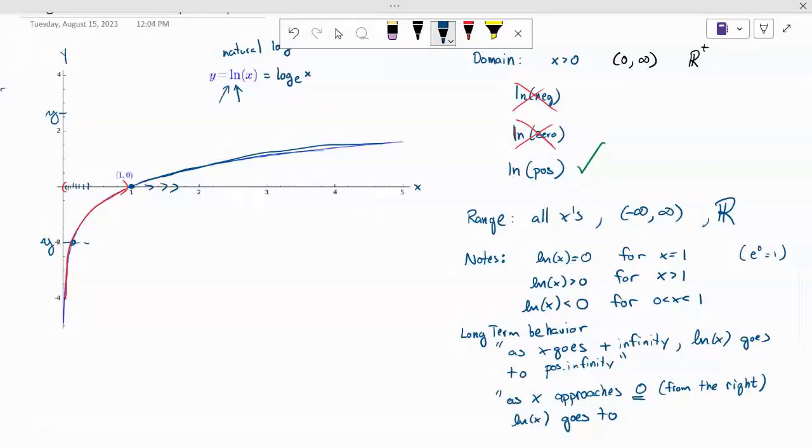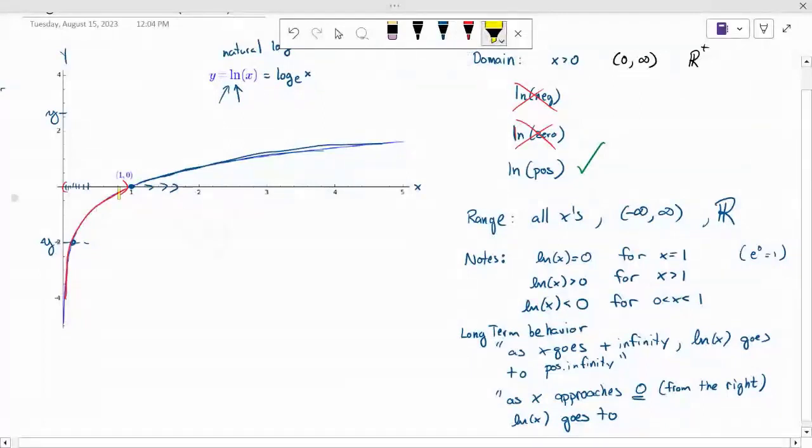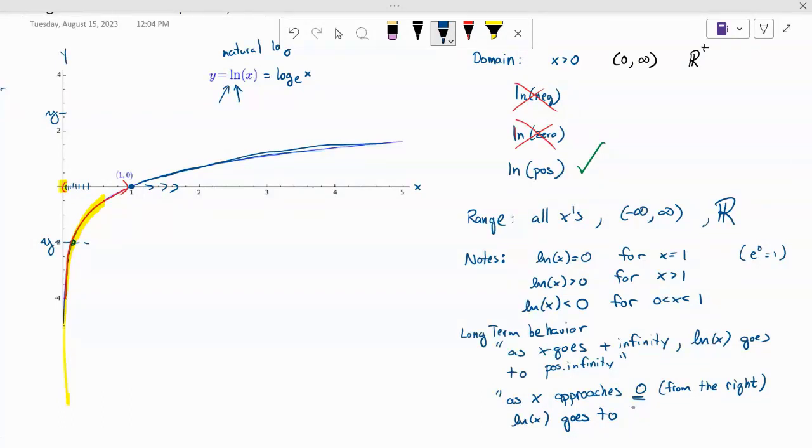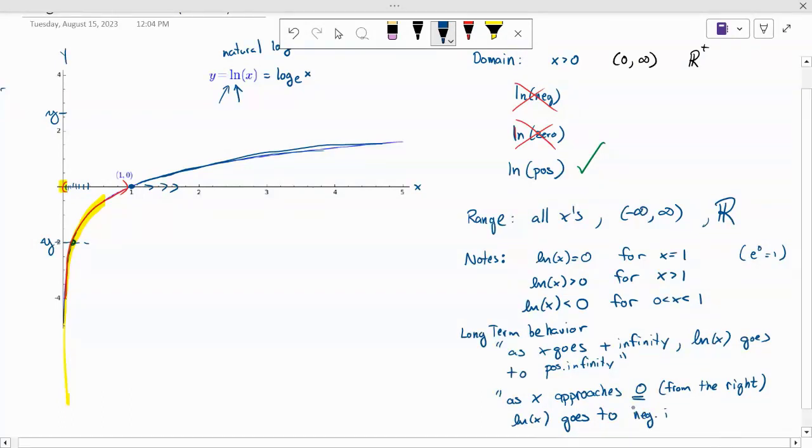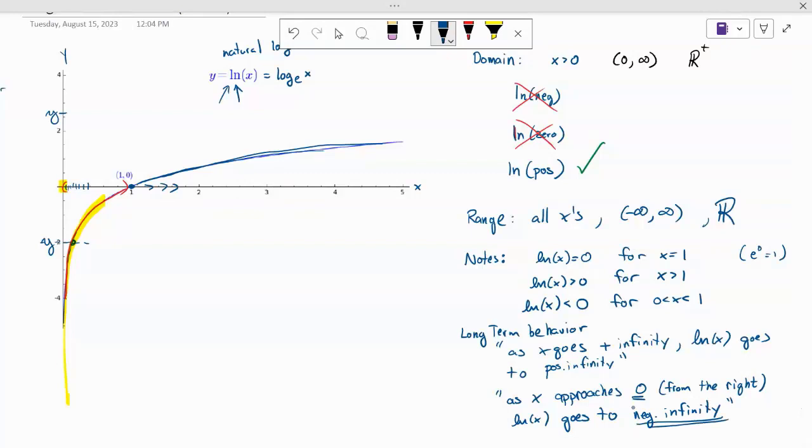So looking at the graph, as x gets close to 0, the y value goes down. The y values go to negative infinity. And you'll be formalizing this kind of analysis, which necessitates familiarity with these functions in terms of the language of limits and so on.